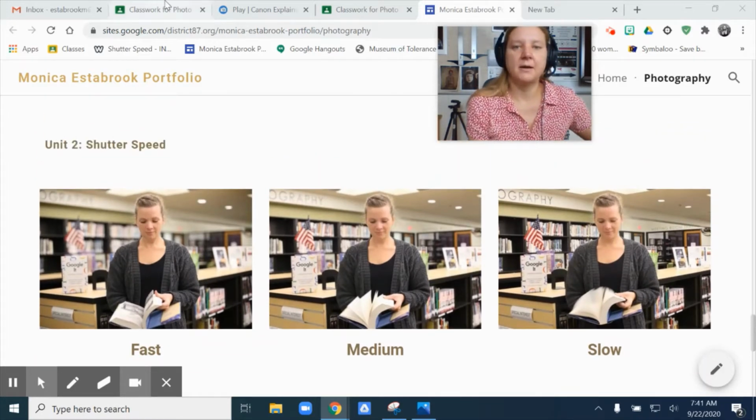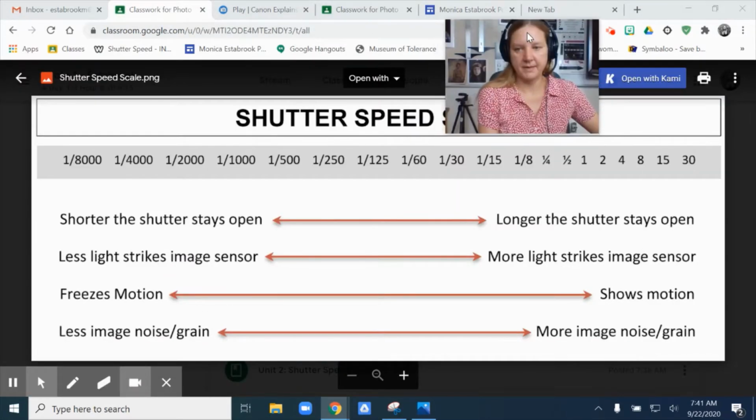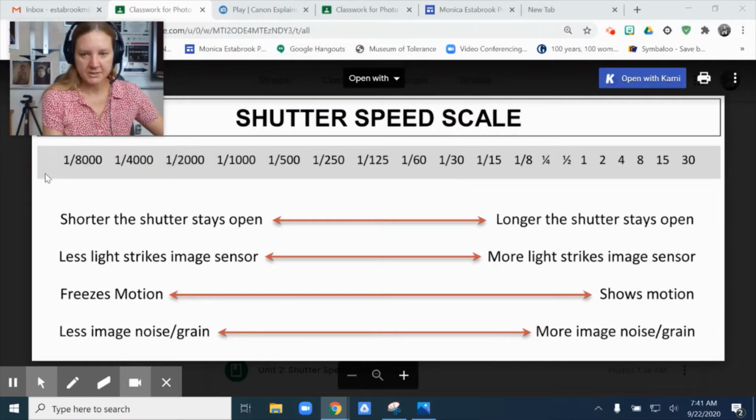So things to think about when you're getting ready for this assignment, let's take a look at shutter speed and the basics of shutter speed. This is a shutter speed scale. Shutter speed on your camera will be shown, or even on your smartphone might be shown as just the number 8,000. It won't show the fraction necessarily. Some cameras do, some cameras don't. So you have to be mindful of what that number is showing. And once you get used to it, you'll understand it. This shutter speed scale goes to 1/8,000. So that's 1/8,000th of a second. So super fast. It's opening up really, really fast.